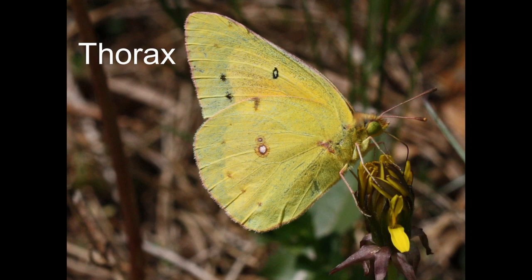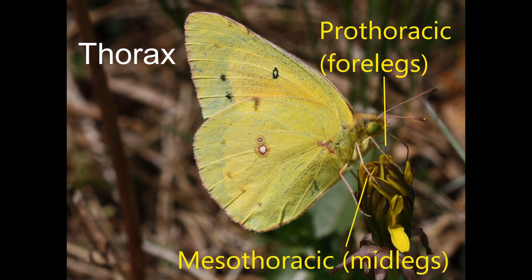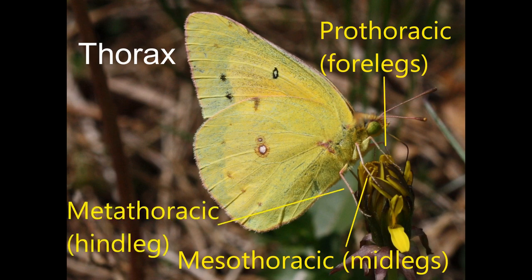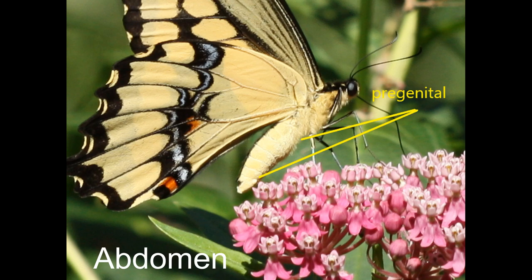The thorax includes all six legs and four wings. In the prothoracic segment, the front legs attach. Notably in the brushfoot butterflies, these appendages are greatly reduced. The middle leg and the forewing attach at the mesothoracic region, and the hindwing and hind legs attach in the metathoracic region. The abdomen is composed of seven pregenital segments and, in males, two genital segments, while females have three genital segments. Sex organs, including claspers in the male and the ovipositor in females, as well as the anus, are found in the abdomen.